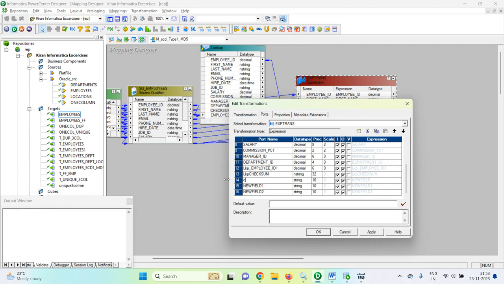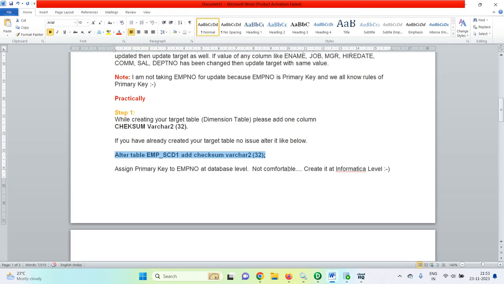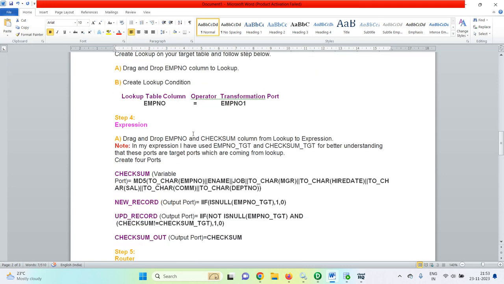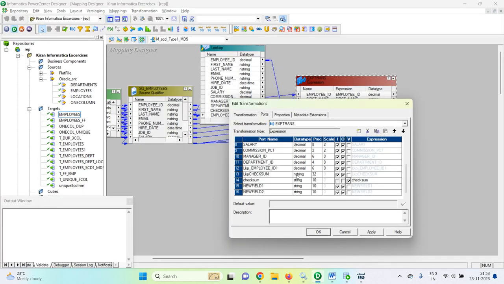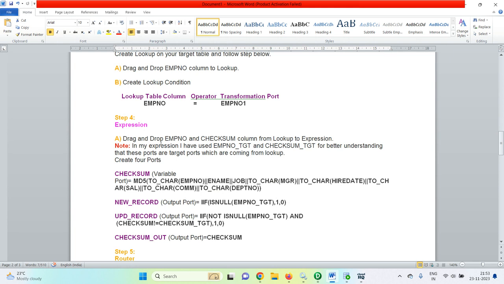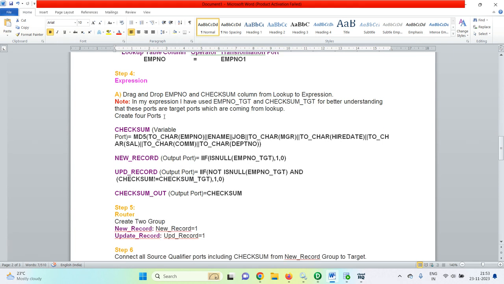A checksum variable is needed; it is a variable port. We are giving the condition and expression, dragging and dropping all the employee number and checksum columns from the lookup expression. In my expression I have used employee number as target and checksum as target, for better understanding that these ports are target.